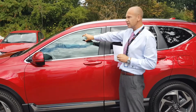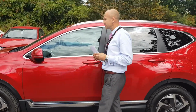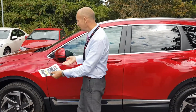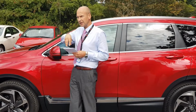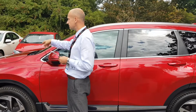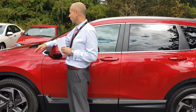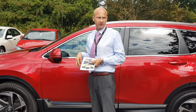We now even have a little monitor in the meters so that you can see that power distribution if you want to. But if you want to drive it like any other CRV we've had previously, you just get in, turn the key, drive it, and it does it all for you. You can't adjust anything, it is still intelligent, and even though we've now got four-wheel drive more frequently, because we've got this brand new engine, the 1.5 litre turbo VTEC turbo, whichever 2 litre you've had compared to whichever 1.5 you go to, because they do have different powers, we've got more power, more torque and better fuel economy, even though we may well be in four-wheel drive more frequently.